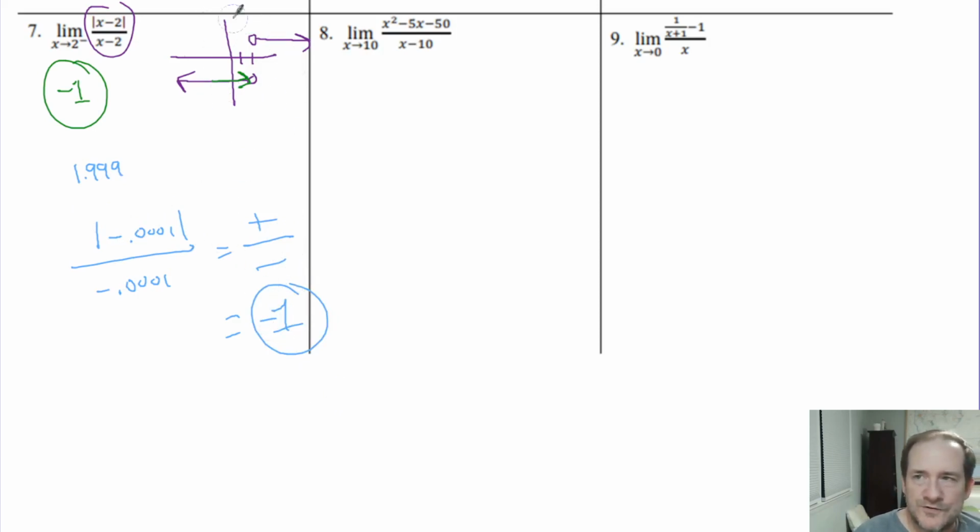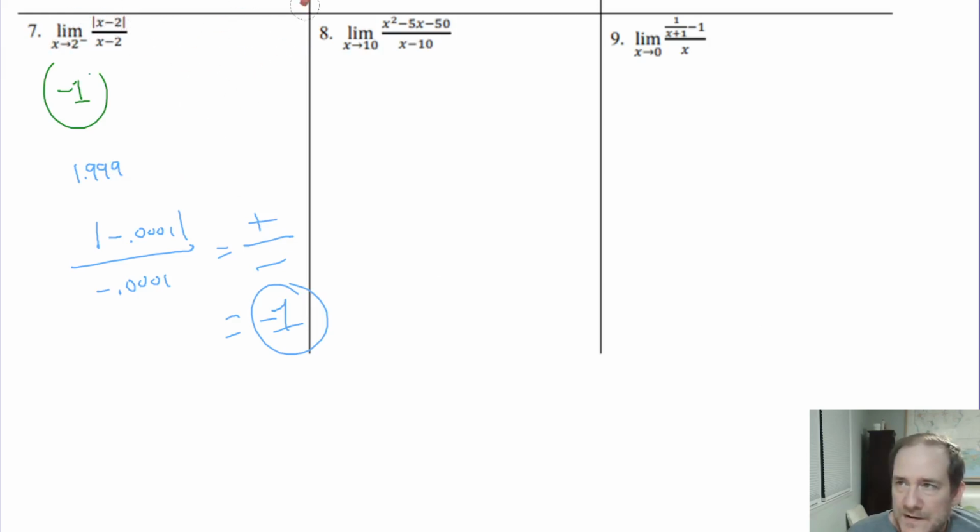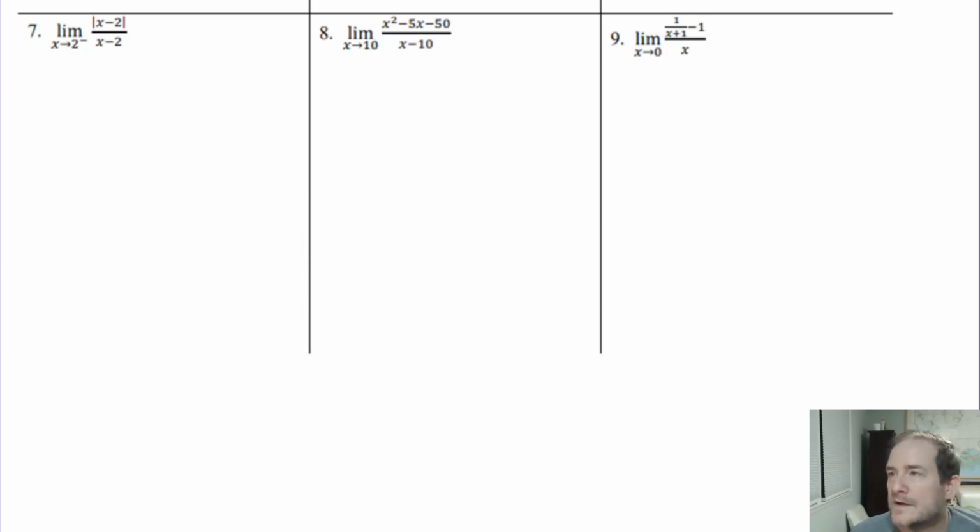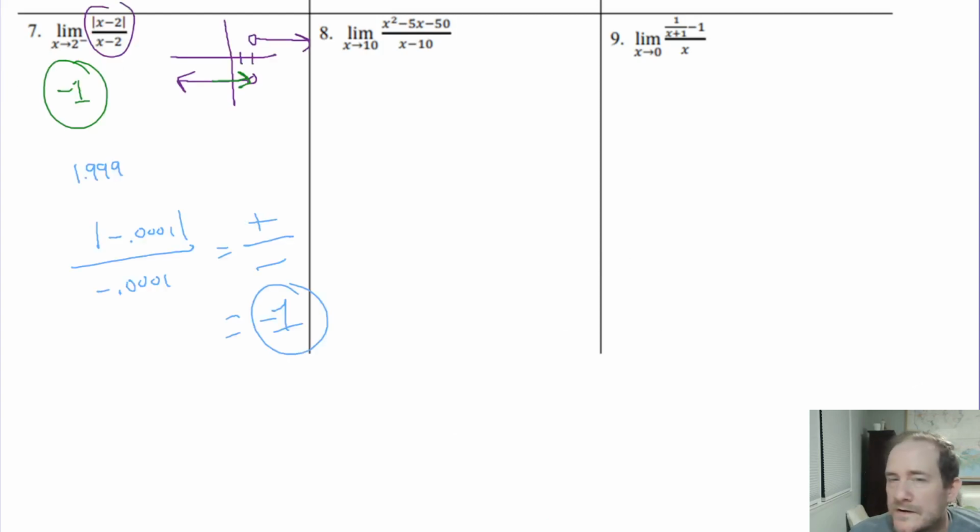A graphical approach is pretty valid. If you try to do it algebraically, I don't know if it would work so well. I'm not even going to begin to explain how you would do it algebraically because it would take a while, and it ain't worth it. Just do that one graphically if you have the chance. I don't know why I erased everything. That was stupid. There, it's back.